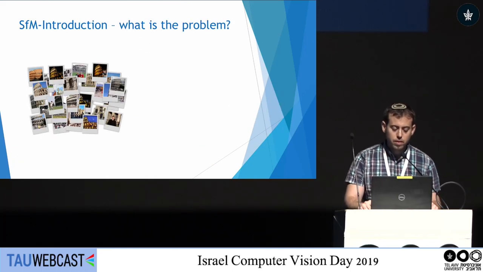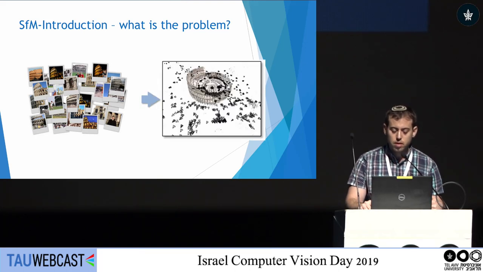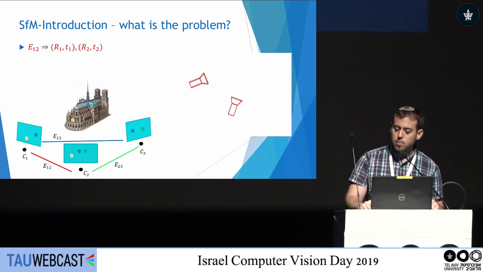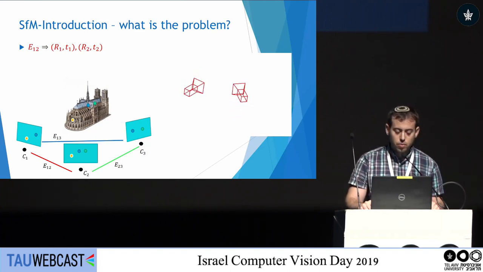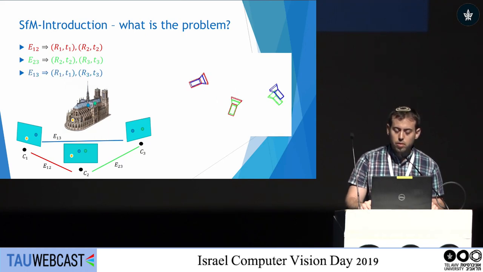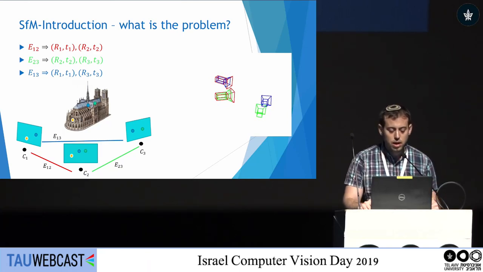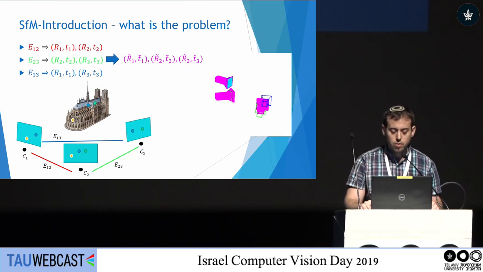In structure from motion, we are given a set of images and the challenge is to recover the cameras that captured them together with the 3D reconstruction of the scene. Using two-view geometries is challenging: for example, computing E1-2 extracts cameras 1 and 2, then independently E2-3 extracts cameras 2 and 3, and E1-3 extracts cameras 1 and 3 — but camera 3 ends up with two different, inconsistent representations. The challenge is to find three cameras which agree as much as possible with the pairwise essential matrix measurements.